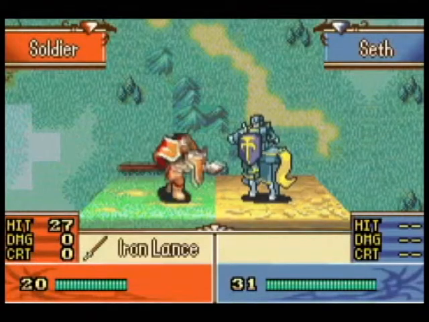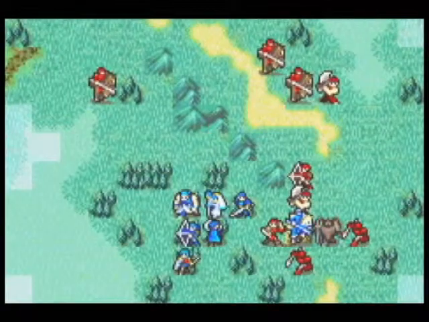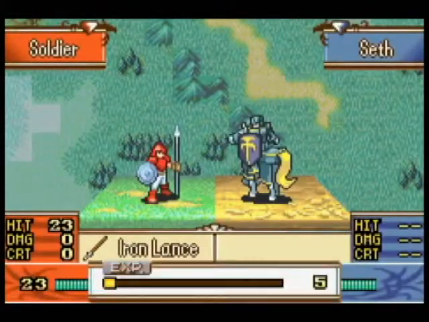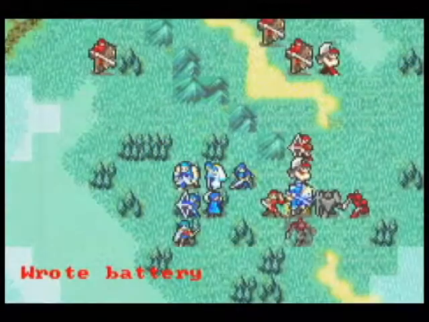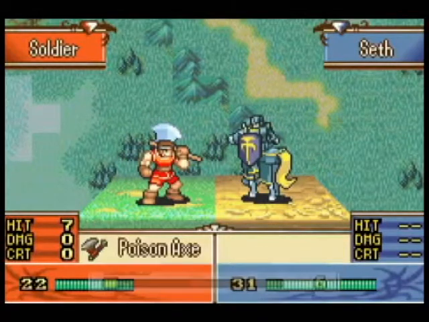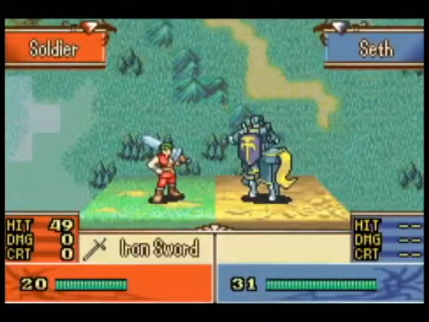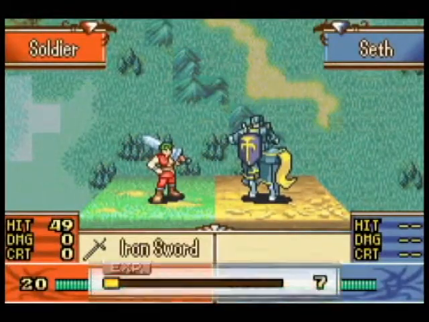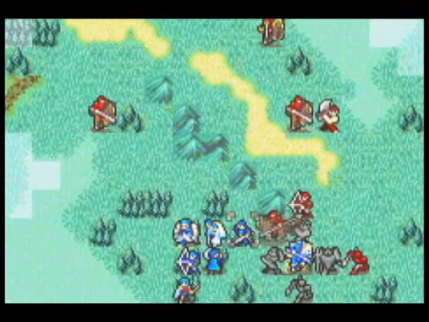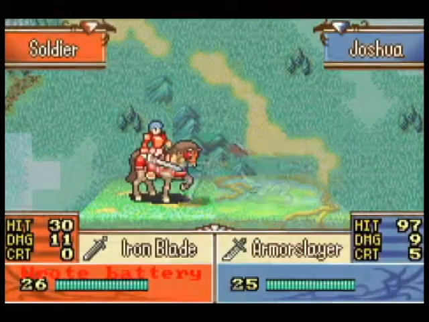I'll be perfectly honest, I don't know how long I'm going to be using Seth as a meat shield. Because he'll stay helpful, basically, as a meat shield, until very late in the game. So I don't see why not. Also, since I didn't mention it, that guy, as you can see, has a poison axe. If that hits you, you get inflicted with poison, and it works pretty much like poison in any other game. At the beginning of your phase, your character takes damage. Pretty simple. I should have unequipped the Armor Slayer.